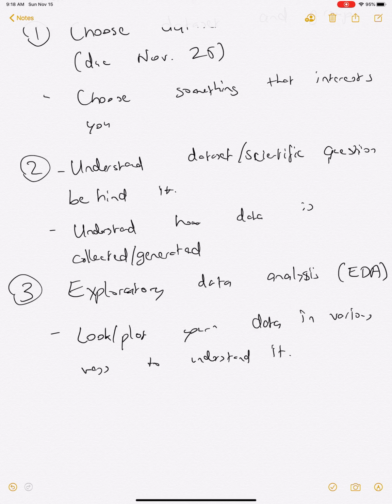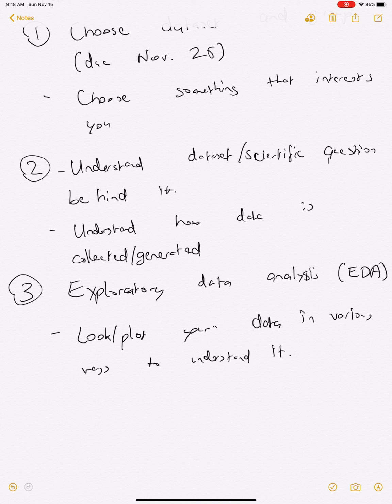It also feeds into step 2 in terms of how the data is generated, because if you assume that your data, for example, is generated randomly in some way, you might look at something in your data and say, that doesn't seem random. That seems like some sort of systematic error or systematic phenomenon that's going on. And why is that going on? What's the reason for that?